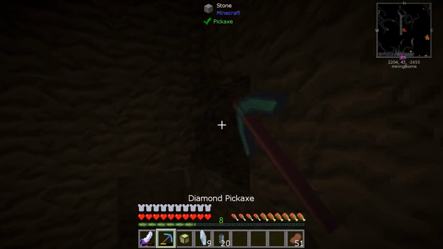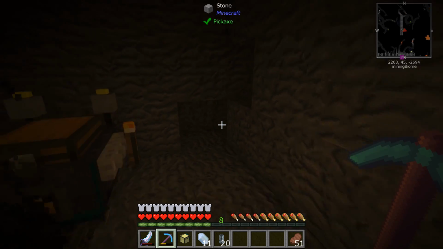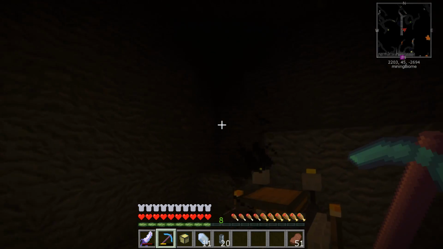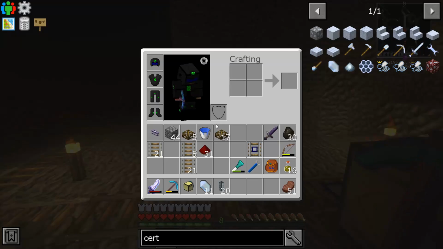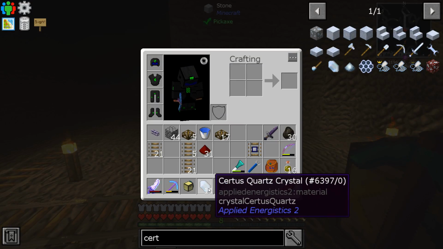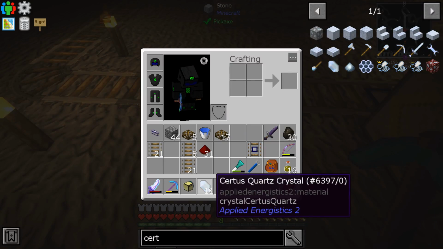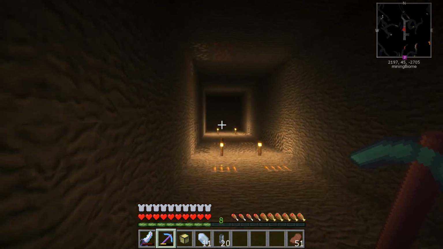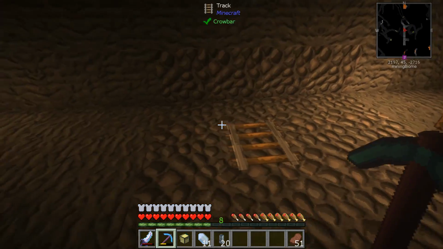Oh, let's break that ourselves. Fortune 3 pickaxe, we got to use that instead. But once he gets moving through here, it should be okay. Now look at that. Now I already got that. So that's why we're here for right now, is for the Certus quartz, and just to move all of this material out. But look at this. This is going to be great. This is a huge area, by the way.